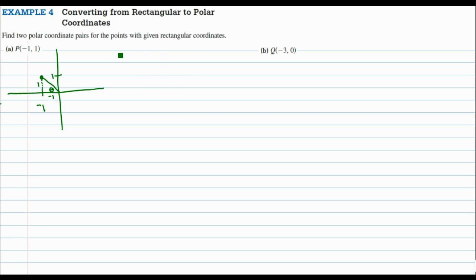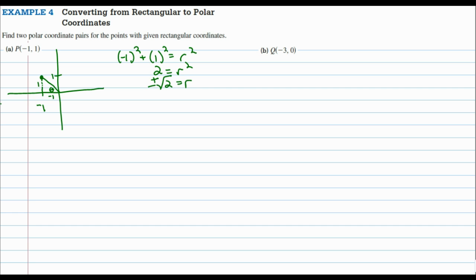So using the Pythagorean theorem, I find out that r equals plus or minus square root 2, which makes sense because I'm going to have 2 different options for polar coordinates. So if r is positive, I'm going to use theta. If r is negative, I can use a different theta that would land my terminal ray in quadrant 4.